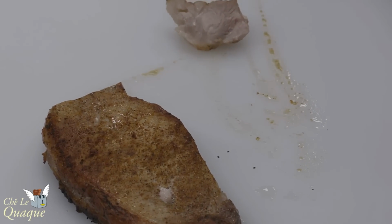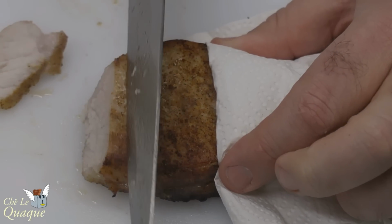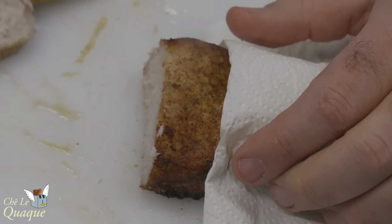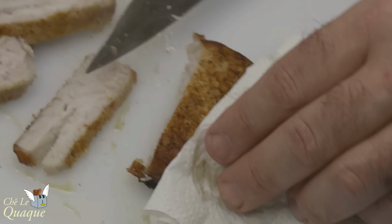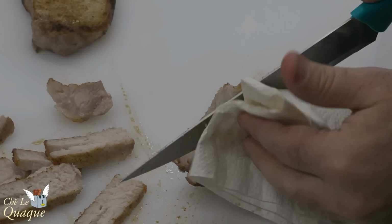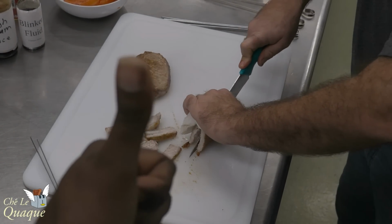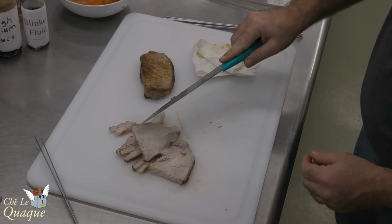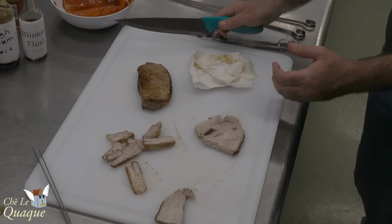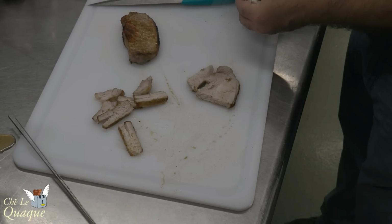So let's see. I just said that was hot. Oh yeah. Now I don't see too well, but that looks done to me. So, just for giggles, Mr. Videographer, would you like to try a bite of some pork steak? Here you go. Great big honking piece of pork steak for you, Mr. Videographer. There you go. Tell me what you think of that.